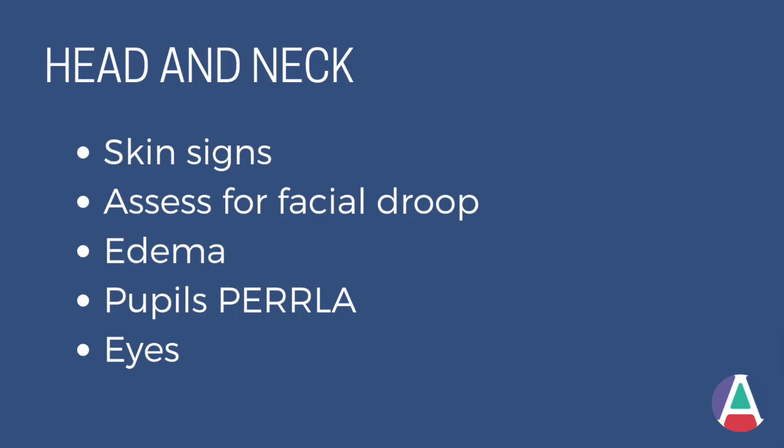Then you're going to look for a facial droop. This would be just a quick assessment of their neurological status. Have them smile, see if there's a facial droop. Look at their eyes. Is one droopy and one not?